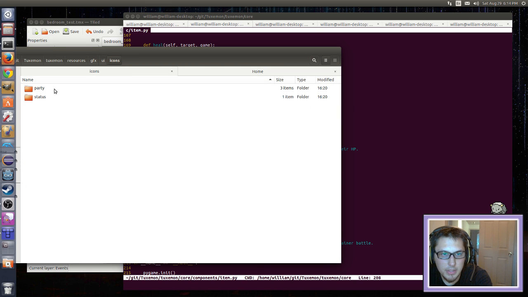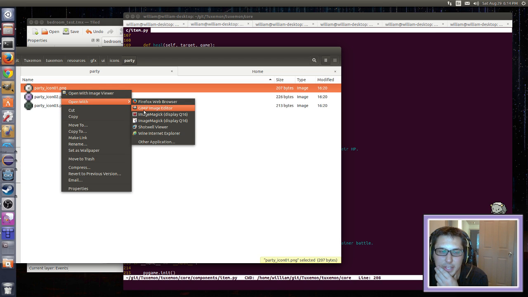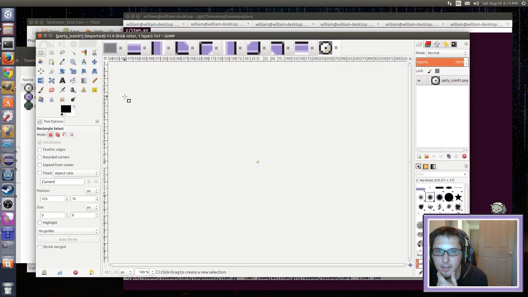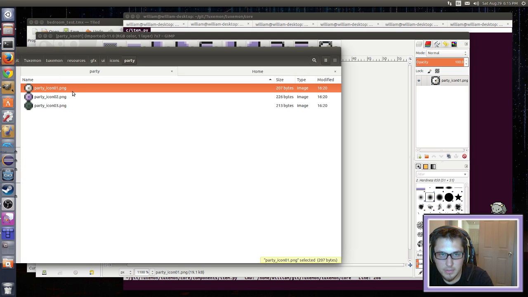UI icons, party. Okay, so these are the little capturing devices. They're like little CDs. So we could just throw these out, I guess. So we should actually have this as the item. Yeah, let's take this guy.